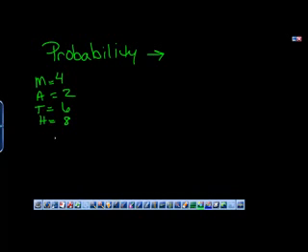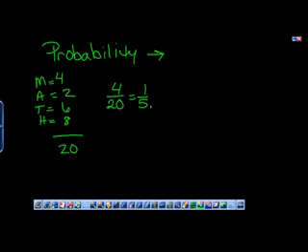So what you need to do is look at all your possibilities. 8 plus 6 is 14, 14 plus 2 is 16, 16 plus 4 is 20. So there are 20 possible cards to draw from. If you want to draw an M, you would have 4 options out of 20. Put that in lowest terms, 1 out of 5.